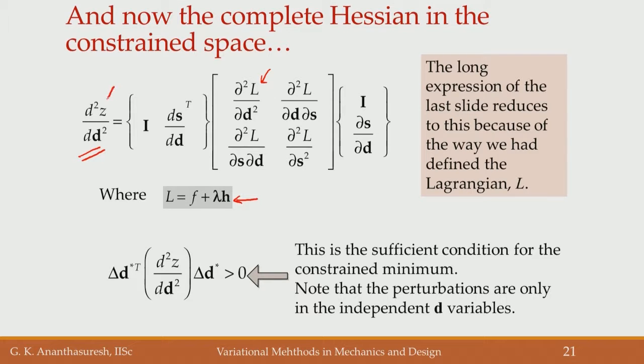Now, again notice that this z, which is dependent on n minus m variables, is like an unconstrained function. So, the sufficiency condition is that it should be positive definite. In other words, whatever delta d star I take, that is the decision variable perturbations, and the transpose of it, we get a scalar that has to be greater than 0. Strictly greater than 0 is positive definite. If it is greater than or equal to 0, it is positive semi definite, and all that we had discussed earlier in lecture number 4 or 5 applies to this z as well. So, this is the sufficiency condition, but then the question will arise, which delta d stars do you take, right?